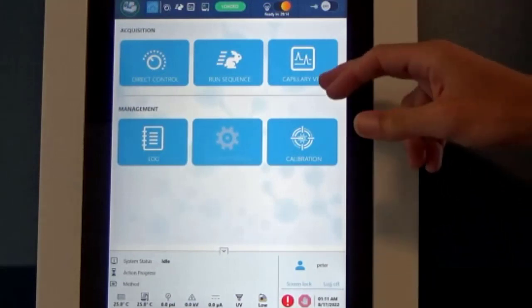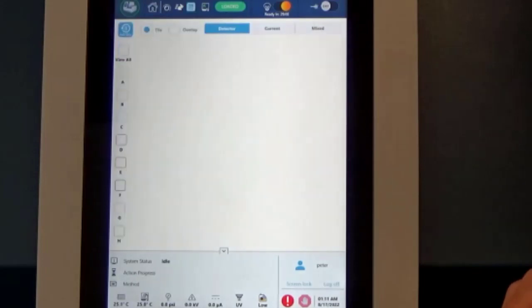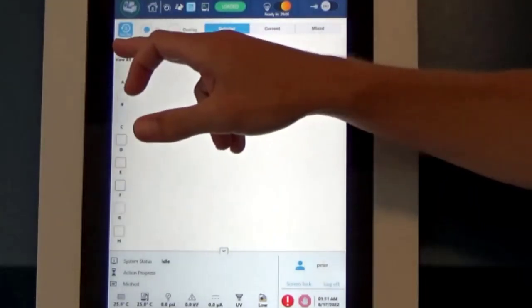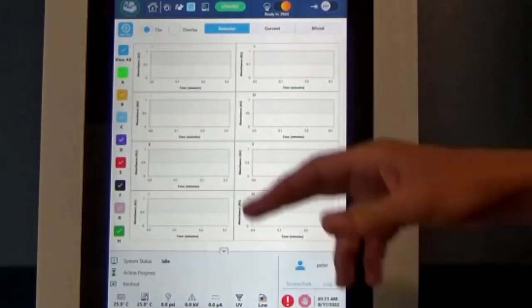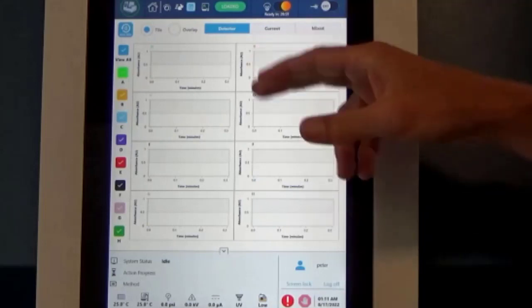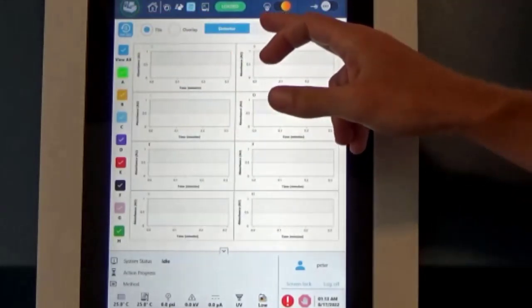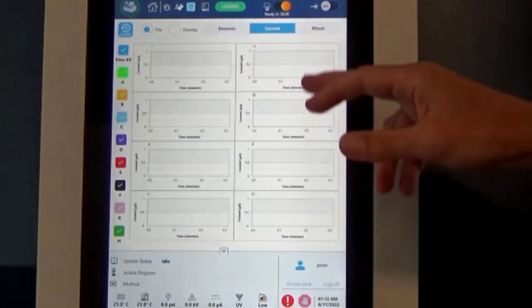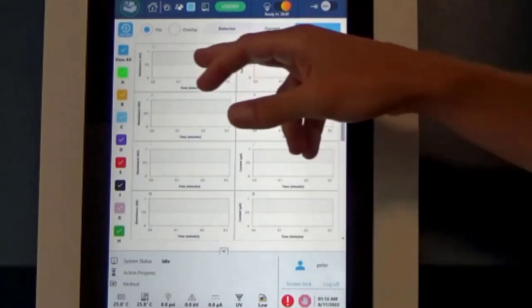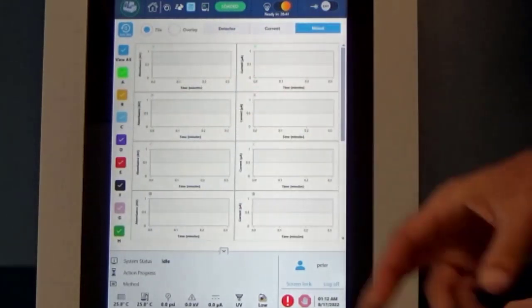And the last one we're going to take a look at here as far as tiles go is our capillary view. Click on that, go to view all. Here, as your run is going, you can see a real-time view of all 8 capillaries. These are all 8 individual independent capillaries. You can tile them here, you can overlay them into a single view, you can check out the generated current. You can go to a mixed view where you have your optical trace as well as your current trace if you so choose.